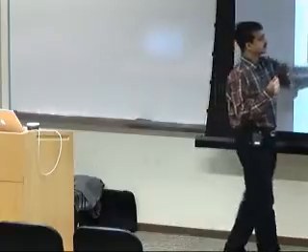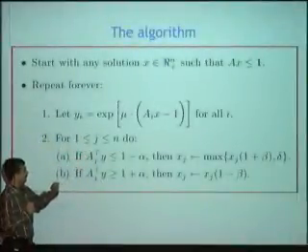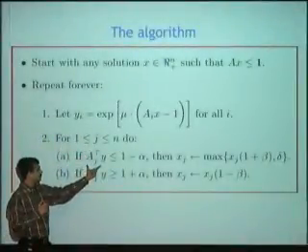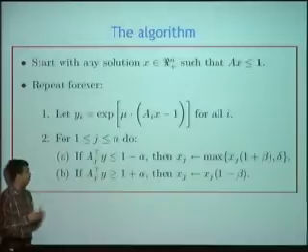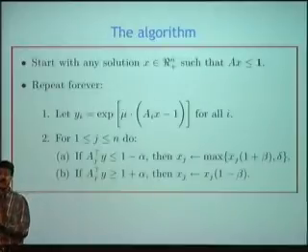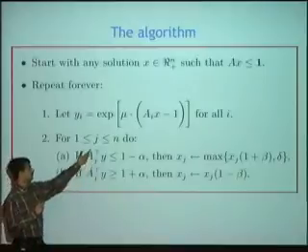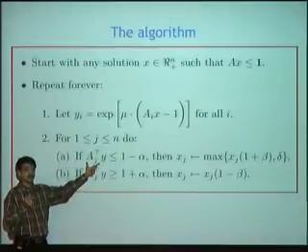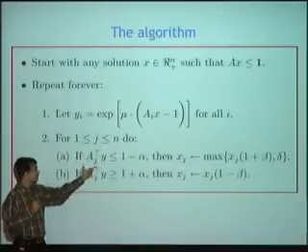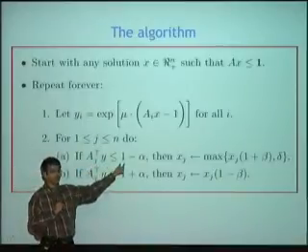So what agent j does is as follows. It computes the value of aj transpose y. Remember, the dual constraints were aj transpose y greater than or equal to 1, right. So the jth agent is essentially computing the value of the jth dual constraint, and is going to compare that value to 1.